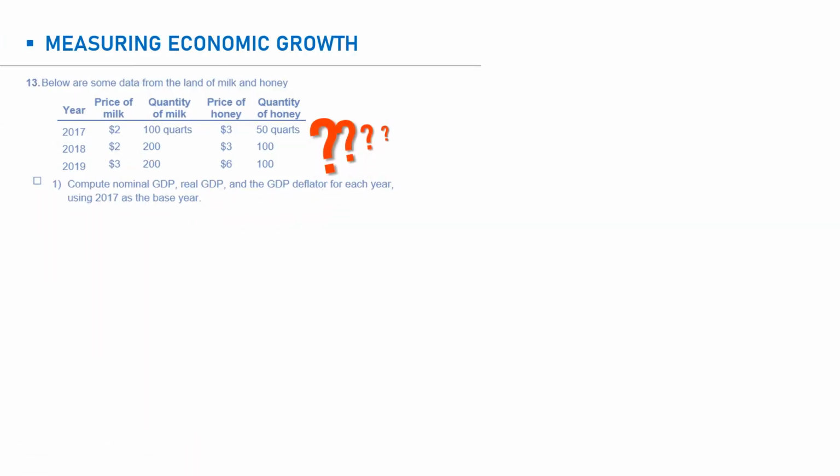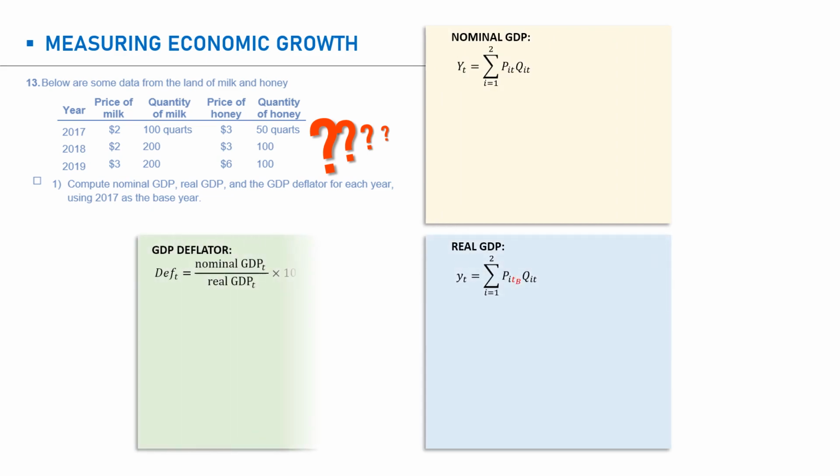After understanding how to measure the GDP using three different approaches, now let's check how to calculate the nominal GDP, real GDP, economic growth, as well as the GDP deflator. I provide you with this information first: the formula to find the three things that we would like to find. And how do you apply it? Let's take a look at the problem here.